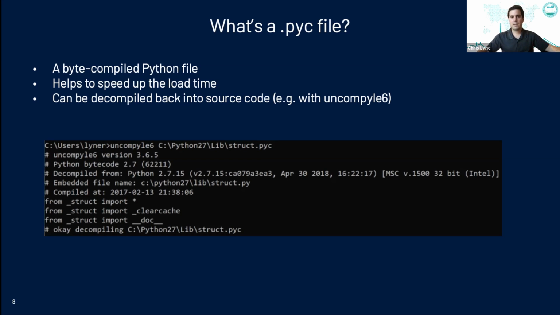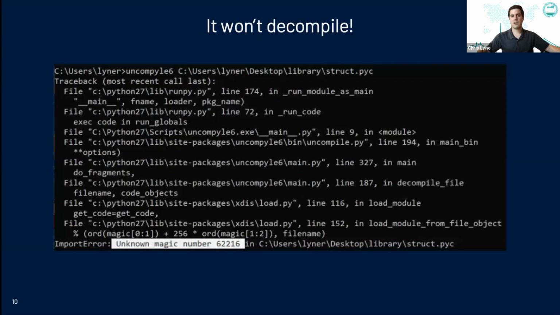However, if you wanted to read the source code of those compiled files, you would need to use a decompiler, such as uncompyle6. That's what I've shown you here in this screenshot. I used uncompyle6 to decompile the Python struct module. As you can see, it works pretty well. Basically, that module is just a few imports. Now, the protection I encountered was when I tried to decompile the struct module that was shipped with Druva inSync.